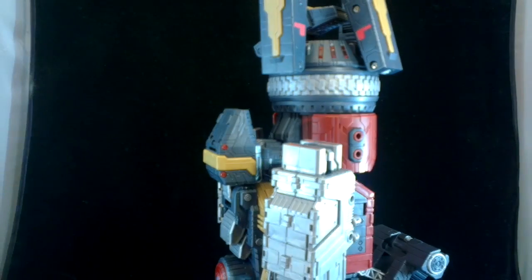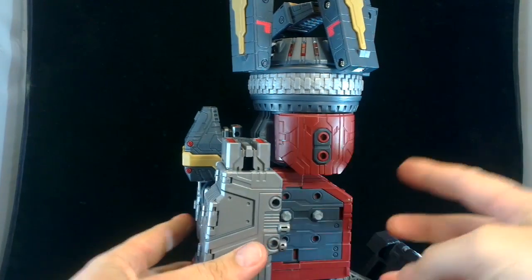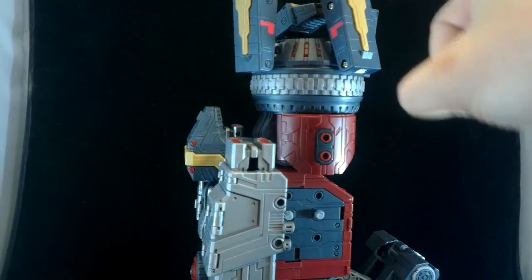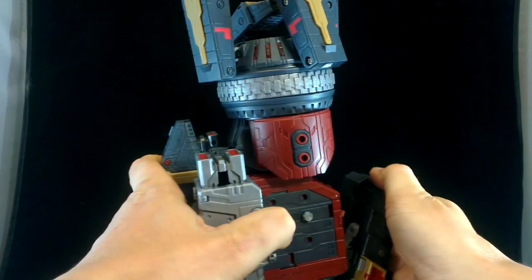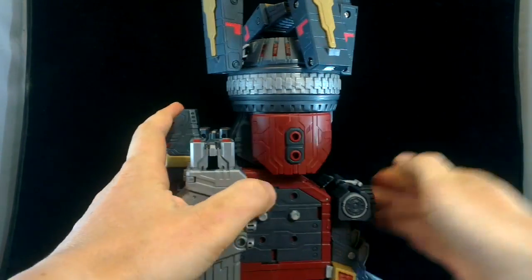And if you get it right, it'll do that. It'll form a nice 90-degree bend at each angle so that it's like a Z. And that's it for that. And you can see that the front part has dislodged with the force that I was exerting there. But that's no big deal. You can get that to reconnect.